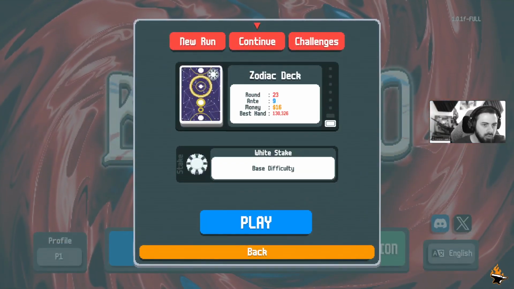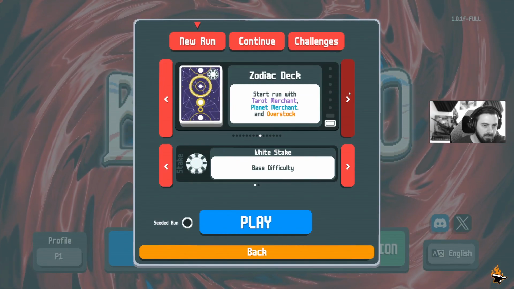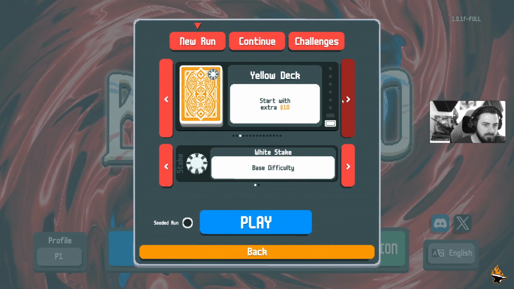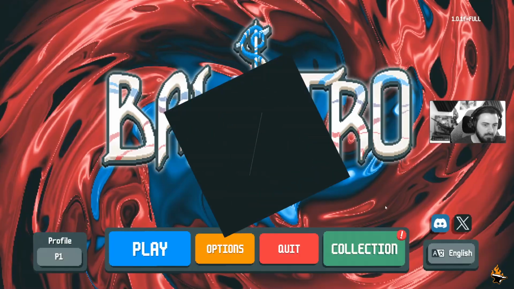All right, man. Oh, Balatro. We won that, so. Yellow deck. Let's go.